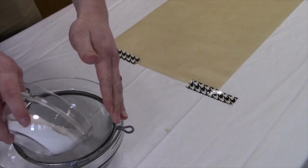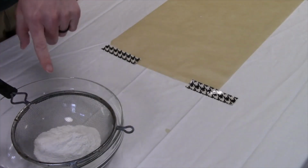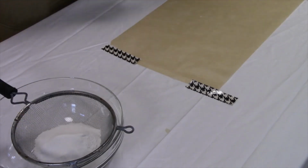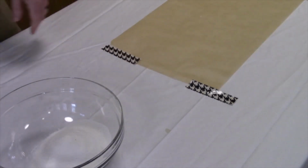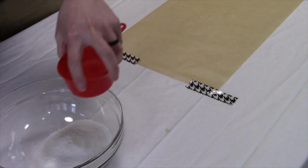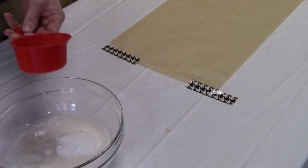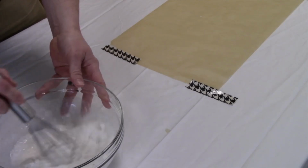Alright, so this is all we do. We take our rice flour and we sift it with a 1/4 cup, and that's a cup of rice flour. We're going to put a 1/4 cup of sugar in here. And we're going to add a cup of water to this. And that's it. 3 ingredients, super easy. So we're going to stir this until it's all nice and smooth.